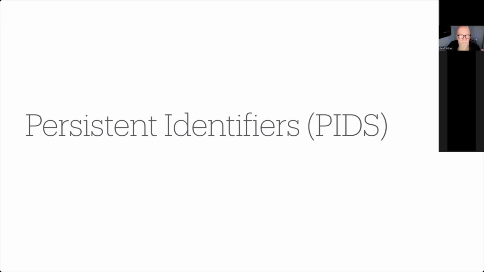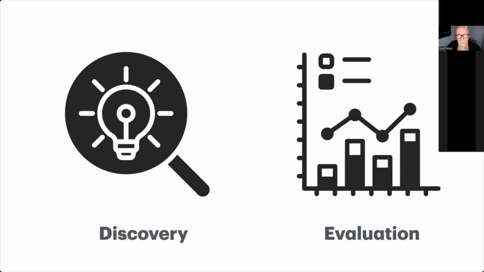And I anticipated that the previous speakers would probably talk about the well-known applications of persistent identifiers. And those generally have to do with, as you've already heard, discovery and evaluation of the research process and making the research process and the evaluation of research more efficient. And those are very important applications of persistent identifiers. But I often think that they overshadow what I think is the most important aspect of persistent identifiers, and it's always been an important aspect, and it's going to become more important, I think, in the future.